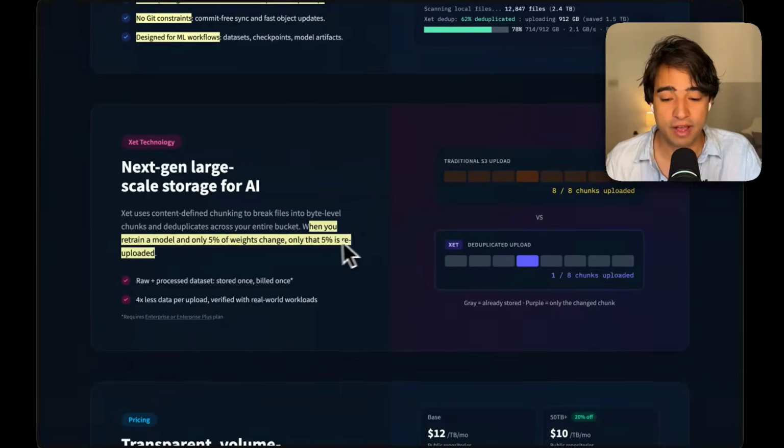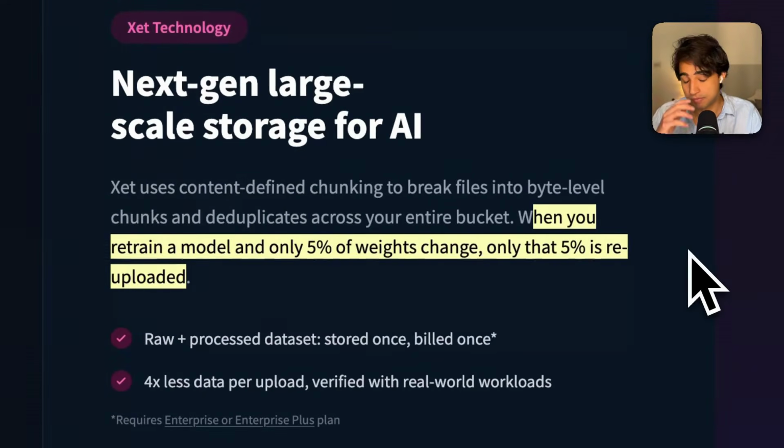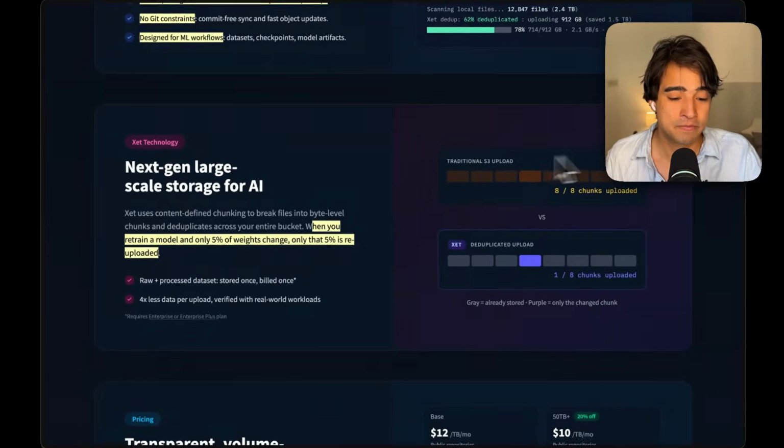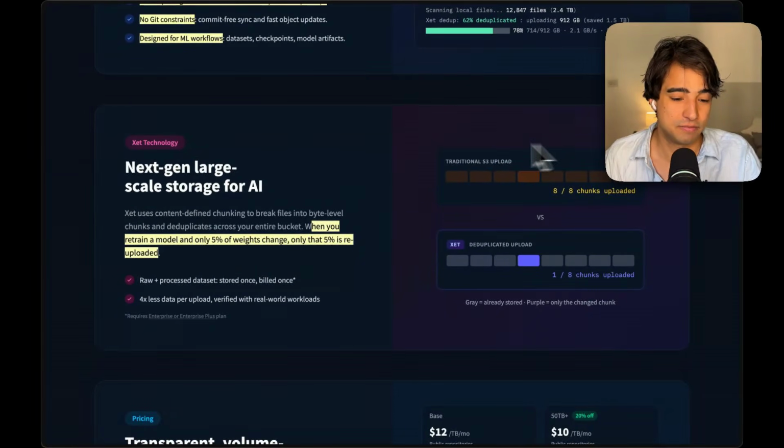So if you just change 5% of your model, for example, which is the usual thing when you retrain your model. So let's suppose that you have your model checkpoint, you retrain it, but after retraining, only about 5% of the weights actually change. Well, if you try to re-upload or sync that file with S3 or with regular Git, it will basically re-upload the whole thing.